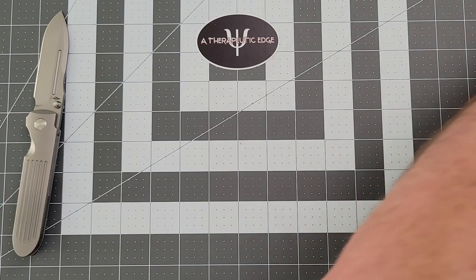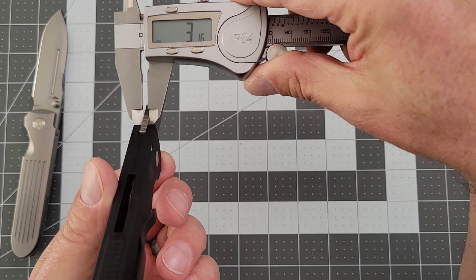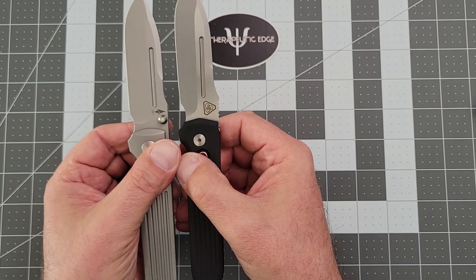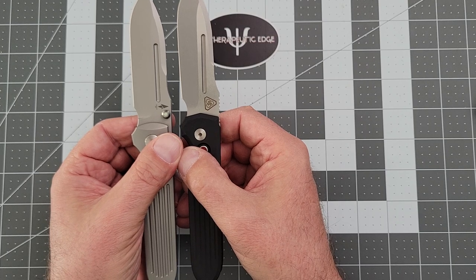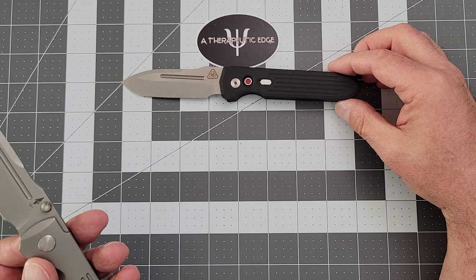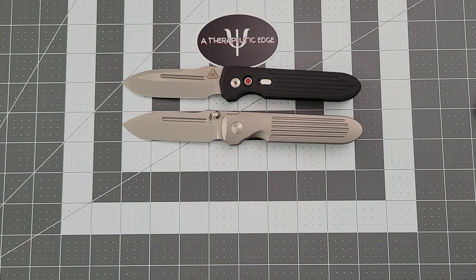What did the Protech give us? You get 3-millimeter stock on the Protech, which may be why the edge feels just a little finer. Same amount of drop, and actually you get a little bit more flat grind on the Protech. So I'm going to guess that these things share just about the same edge. What a marvelous design. Prometheus Design Works has made a knife that, if they could get these into the hands of more people, I think would achieve that sort of Strider-Hinderer status. I really do — because it's just that good.